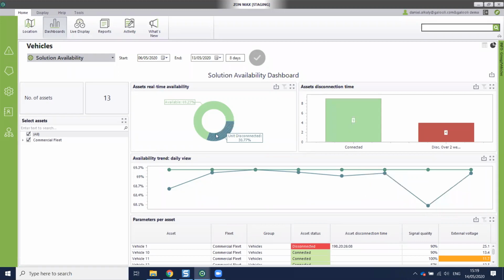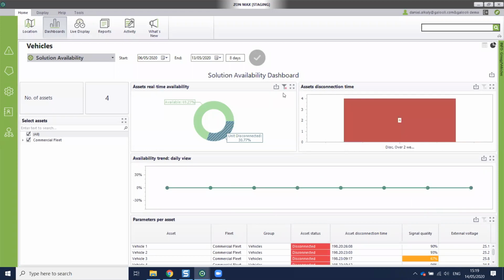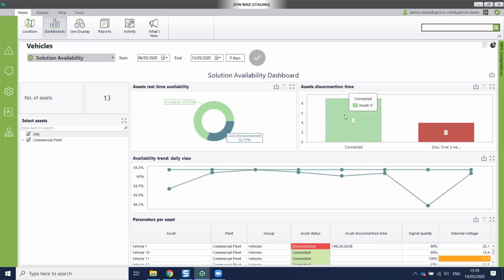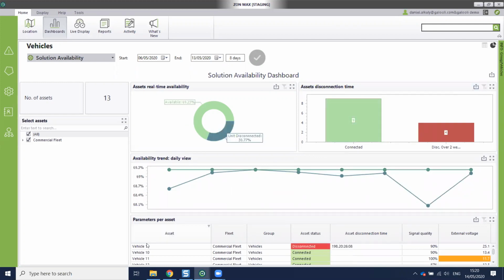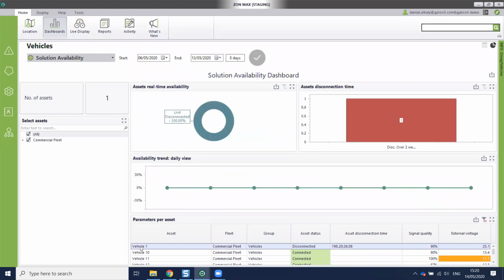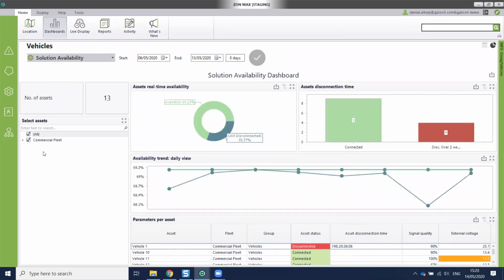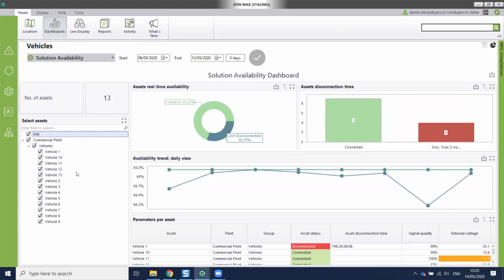Just like any other graph dashboard I'm going to show you, I can perform any type of filtering within the data itself, including the vehicle. Okay, and this is of course one by one. If I want to view multiple assets, I simply select them from the select assets. Excuse me. Again, before moving on, happy to answer questions.